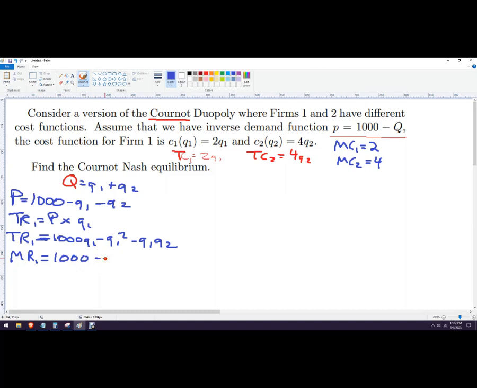So then we're going to take marginal revenue as the partial derivative with respect to Q1. Q1 rather, so this would be 1,000 minus 2, Q1 minus Q2. Now I just set this equal to its marginal cost function, which is over here. So that's 2 equals 1,000 minus 2, Q1 minus Q2. Do some rearranging here. 998 equals 2, Q1 minus Q2.